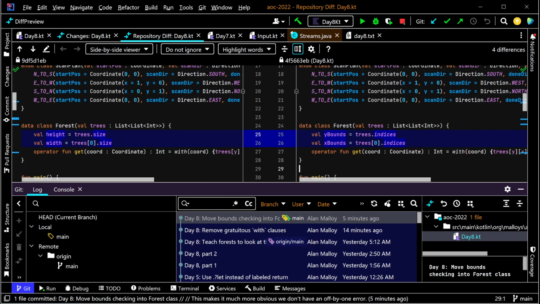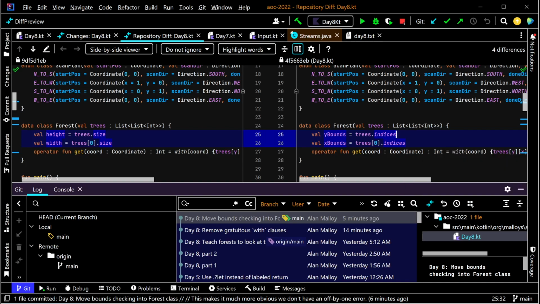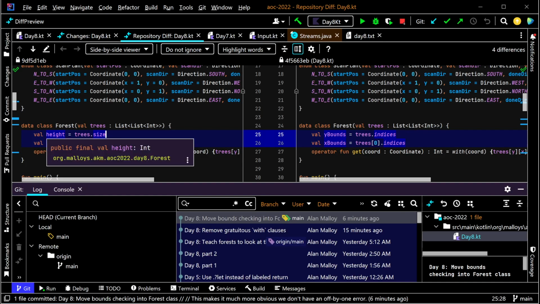And lastly, the one that I think I'm happiest with, I did just a minute ago. I got rid of all of the places where I could have an off by 1 error, I think. I did it by stages. I refactored, and I was like, oh, I can make this a little better. And then I refactored a little better, and the IDE was like, actually, you could make this better too. So I didn't know that every collection has an indices function that returns a range. I first refactored this to say, okay, a tree should know its bounds, and it should be 0 until trees.size, right? And then I went through and fixed all of the places using it to use that new idea.